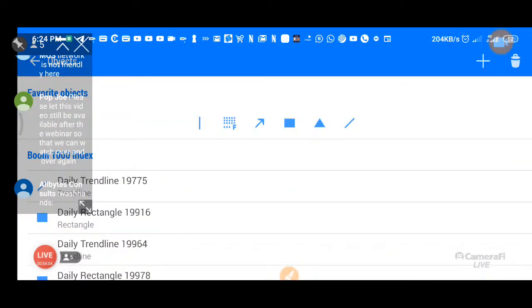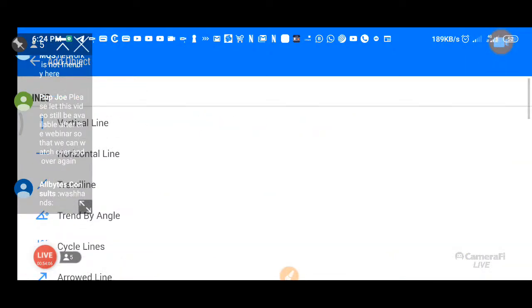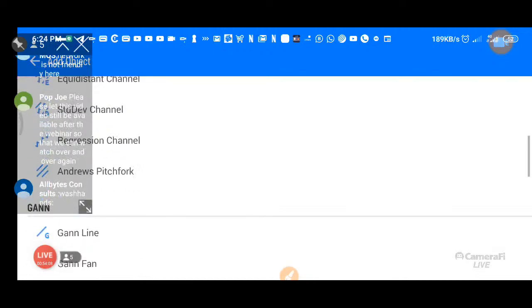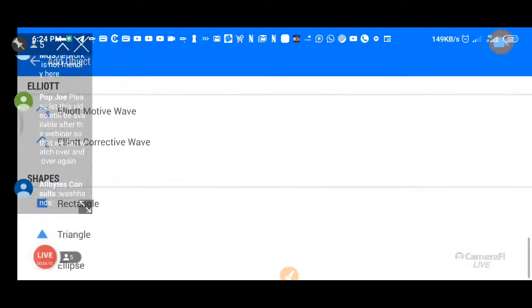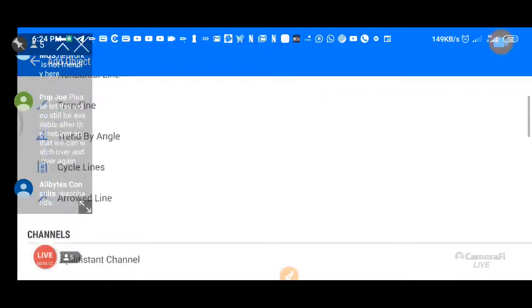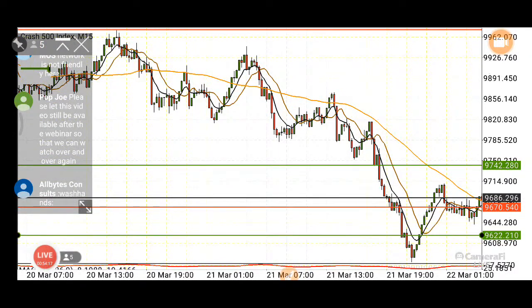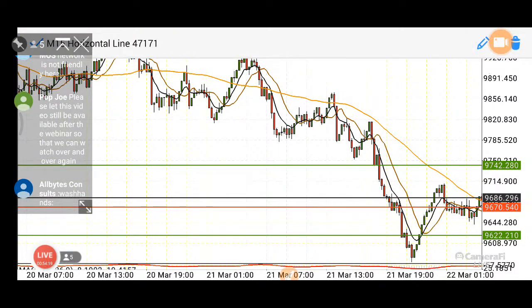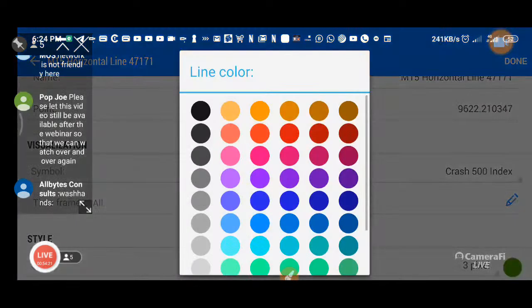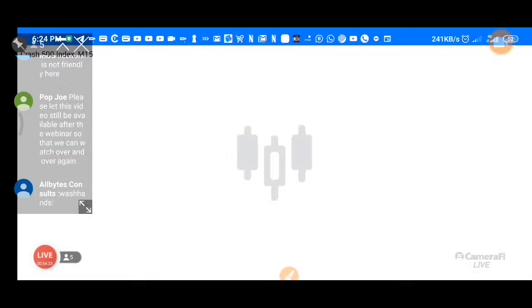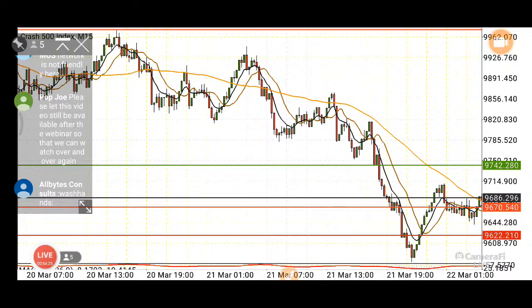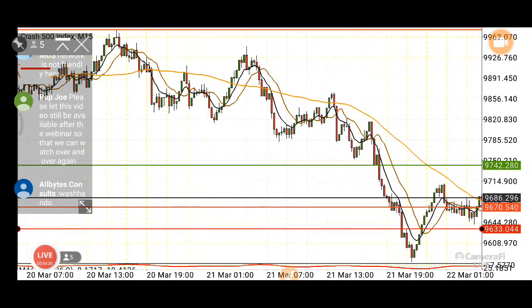So after this would be the end of our support and resistance class for scalping, so we can move to long-term trades from here. So let's place our stop loss here. So that's our stop loss, that's our TP. The stop loss is too far. Let's move it above a little bit. Okay, so let's see what will happen.